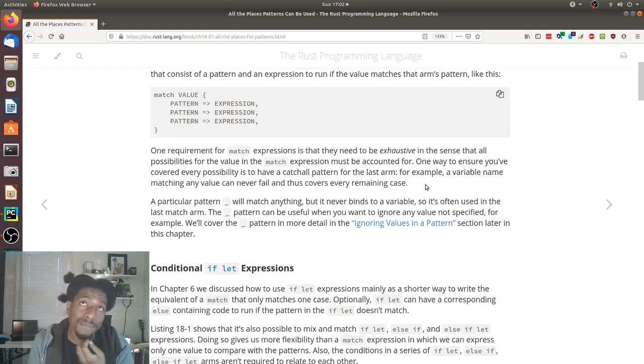However, a lot of times, the exhaustive nature of this might be a little too expressive. Like there's too many cases to write down, and sometimes you just want to write down a catch-all for everything else you didn't really think about. And I think they're going over what that catch-all is next.